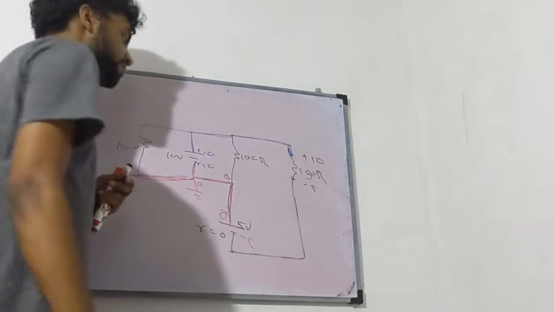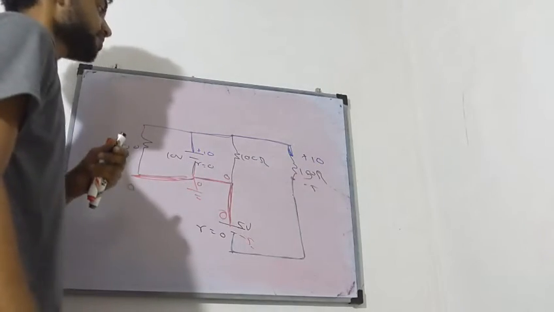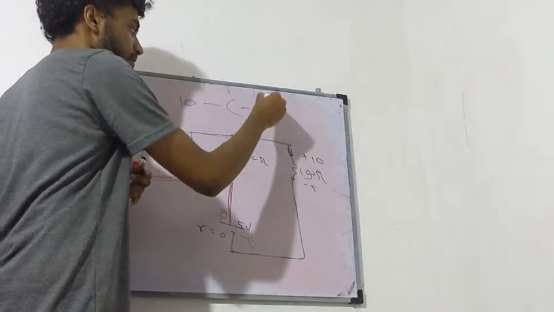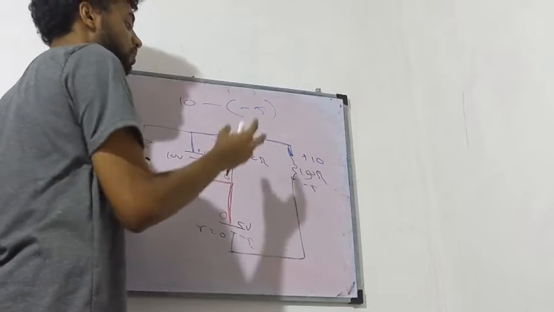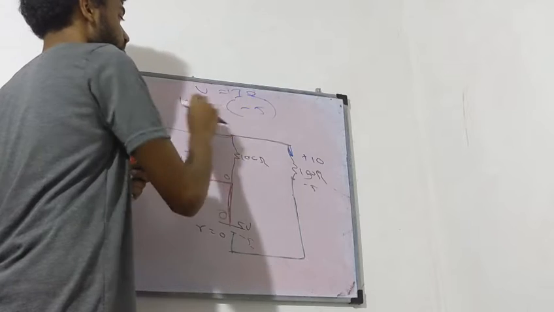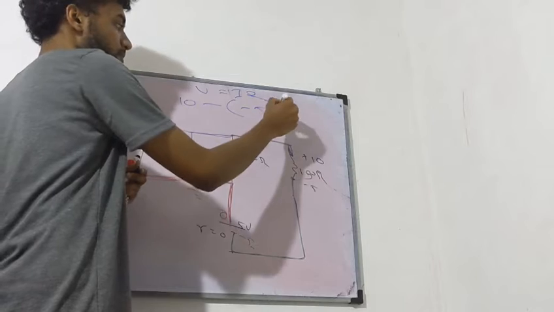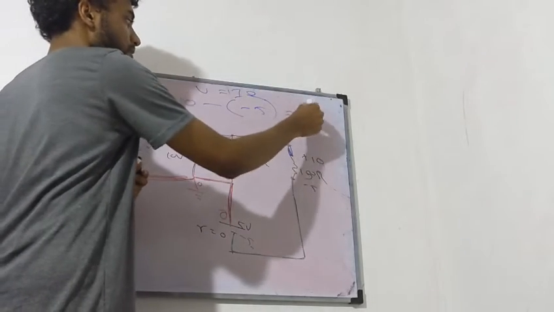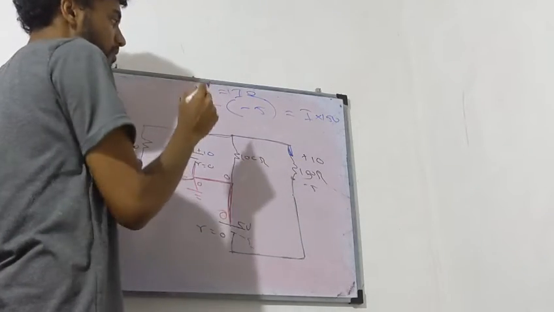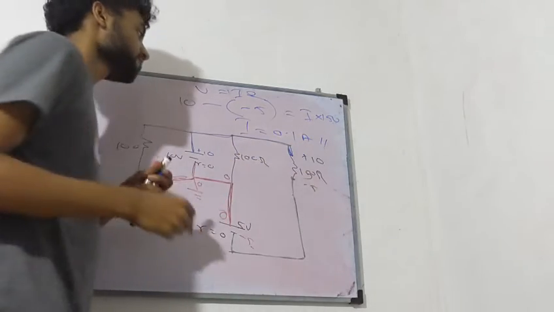Plus 10. Now can you see, we can find the potential difference across 150 ohms. Yeah, what's that equal to? 15 volts, because 10 minus (-5) volts gives you the total potential difference across 150 ohms. So V equals IR. So what's the total potential difference across 150 ohms? 10 minus (-5) volts. Therefore, that's equal to the current I that we don't know times the resistance 150 ohms. Then we get I equals 15 divided by 150. Therefore, the current is what? 0.1 amperes. That's how we do this question.